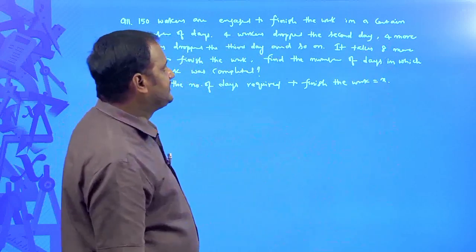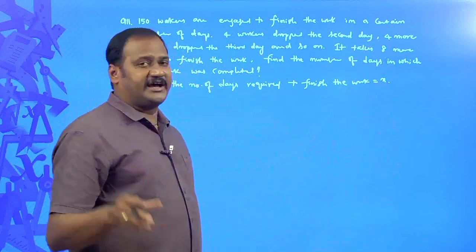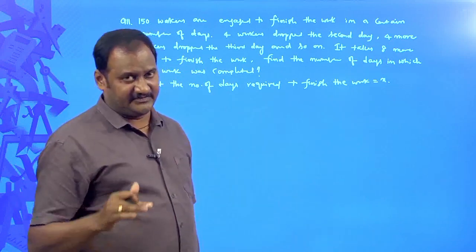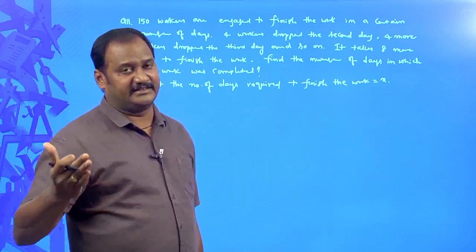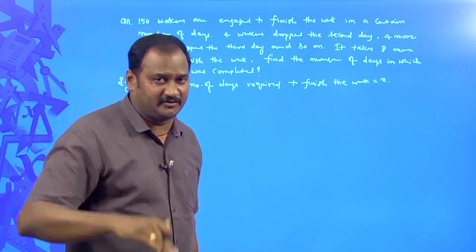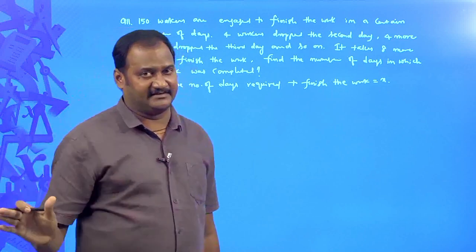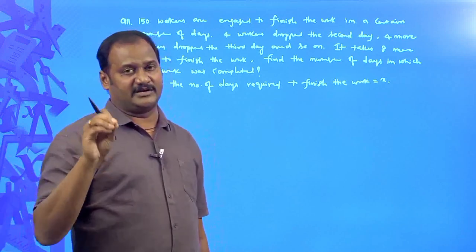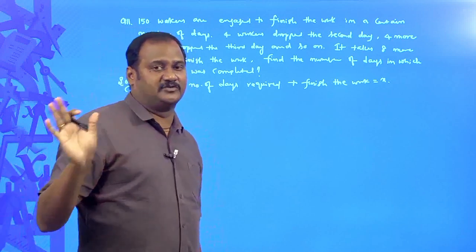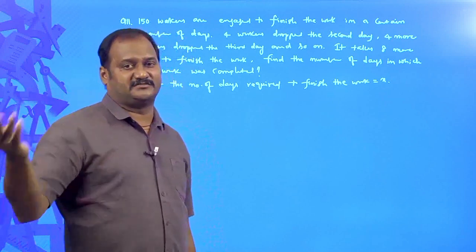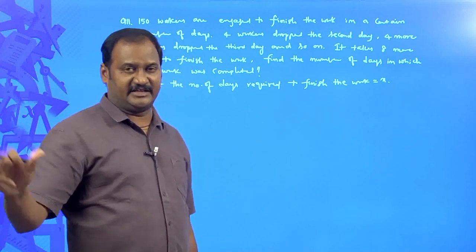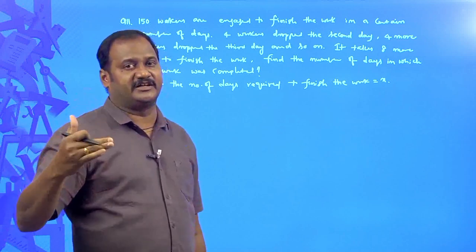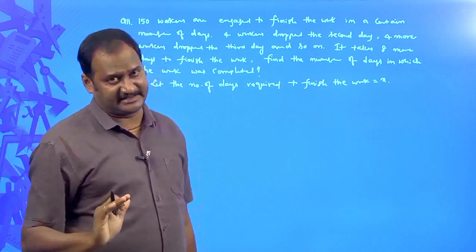But here you need to understand, if you have the number of days and the number of persons, if the number of days are more and the number of workers according to the number of workers, the work will be done accordingly. It is a proportionate work. Suppose if one can do a piece of work, then 2 can do the piece of work, it will be double that. 3 thrice, 4 times. So, that is about the relation between work done as well as the number of people engaged.